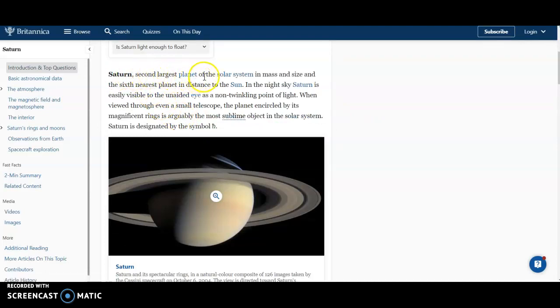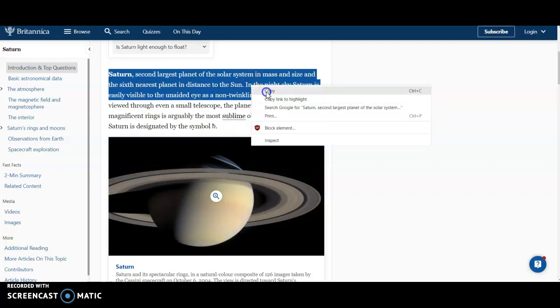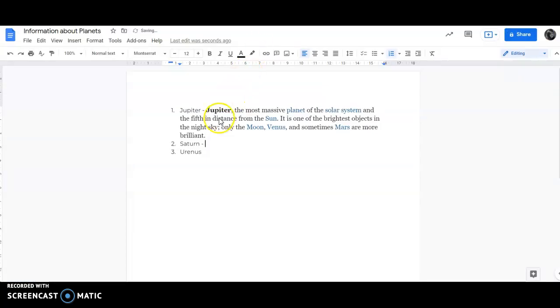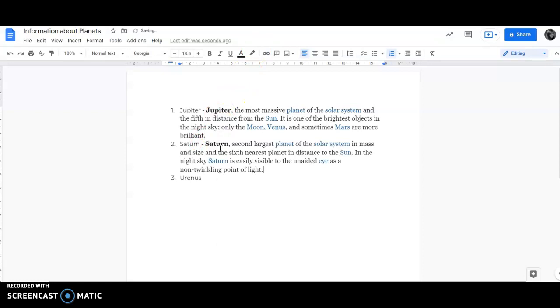Saturn, second largest planet of the solar system in mass and size, and the sixth nearest planet in distance to the Sun. In the night sky, Saturn is easily visible to the unaided eyes as a non twinkling point of light. We can take these two lines of information. Right click, copy it, come to the copy document, right click and paste. Saturn is done.